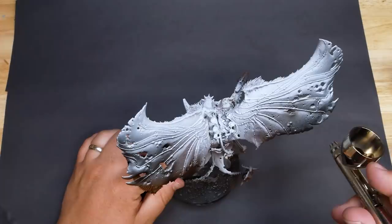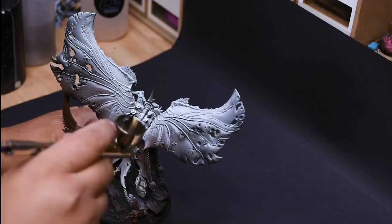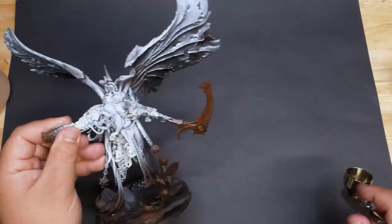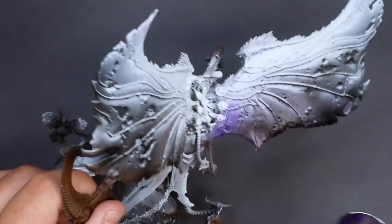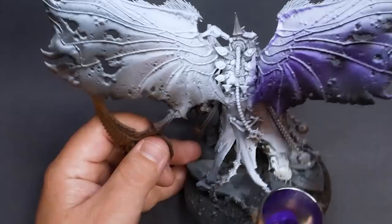First thing I'm going to do is come in with some black ink to start reinforcing the shadows. I'm planning on using filtered colors, so the better the gradient is, the more variation we will end up with. After laying down some black, I come in with white to boost the upper half of the wings so the color will be stronger at the top. The first color will be Golden's High Flow Purple. This will establish our lights and darks and we can boost the colors from there and then marry everything together with an overall filter. I love how this color takes that gradient. Using inks or transparent paints can be a huge time saver and it looks really cool right out of the airbrush.